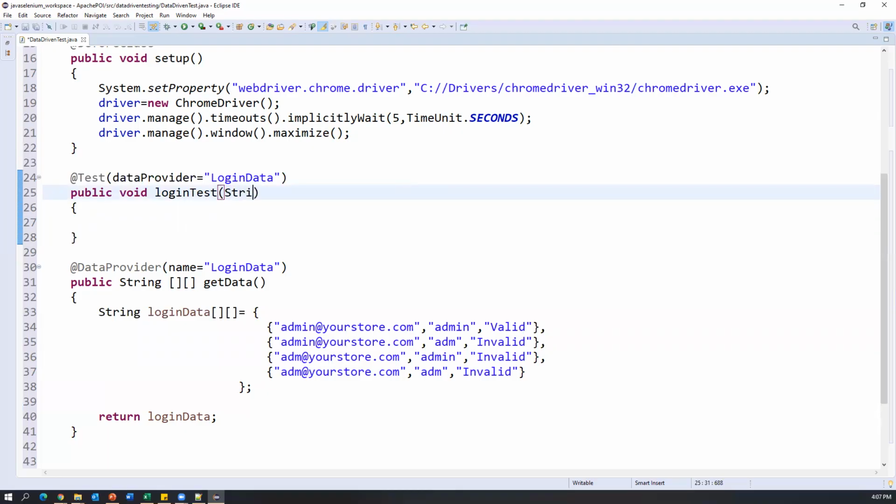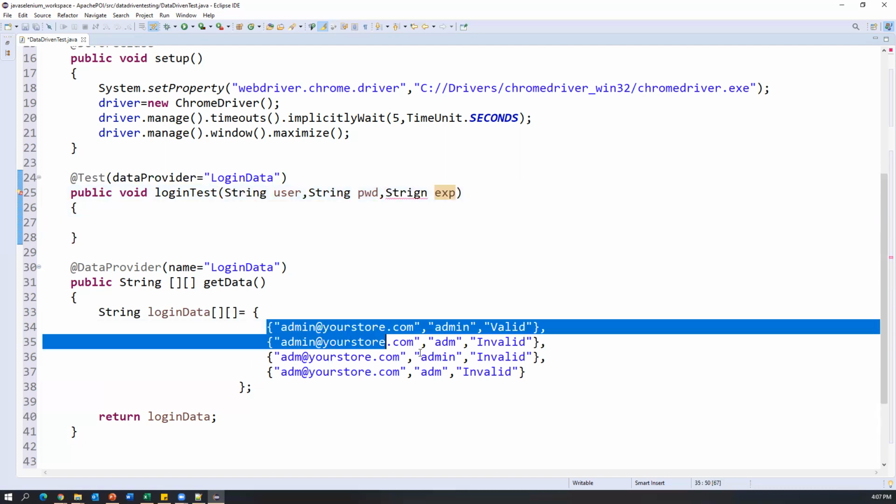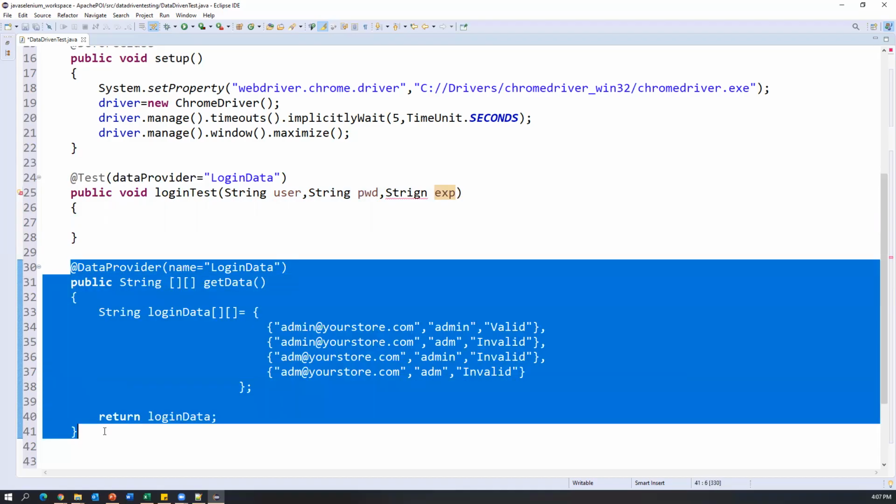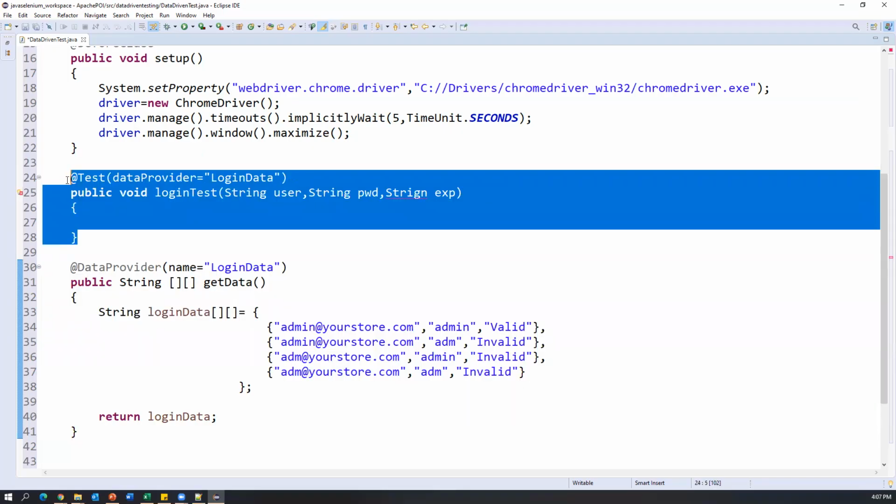Let me create 3 different parameters. One is String user, the second parameter is also String, I'll say pwd, and the third parameter is something called expected data. You can just put, let's say, expected. So how much data are we passing? 4 different combinations of data we are passing through the data provider. So the login test method will execute that many number of times.